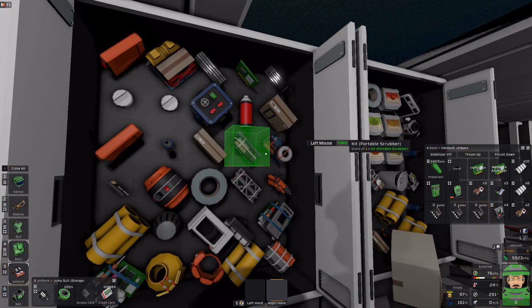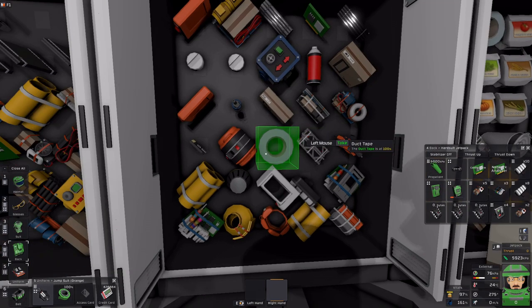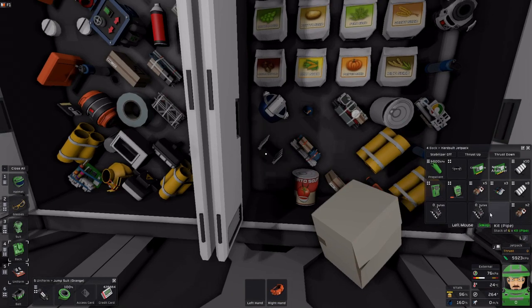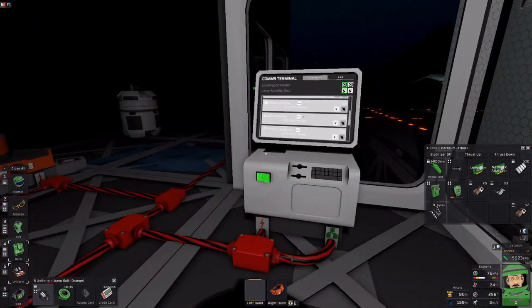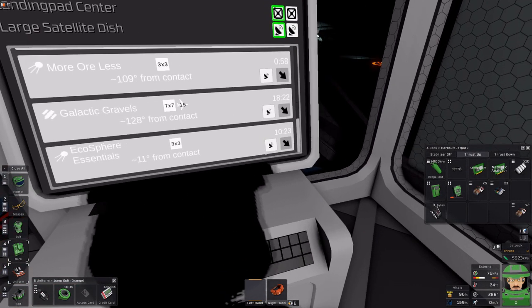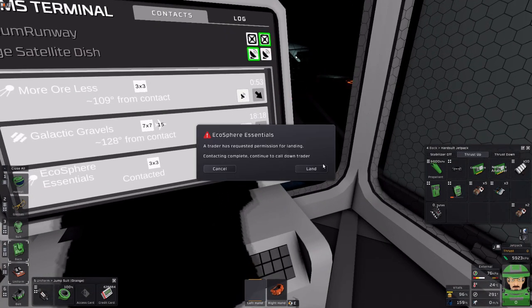Maybe I should actually start deleting some of these things. Like, why would I need a portable scrubber? Or this mining belt? Yeah, who needs this? Alright, let's get rid of some stuff. That gives me some space. More or less, Ecosphere Essentials. Are you a plant, trader? I just want to call you down and see.